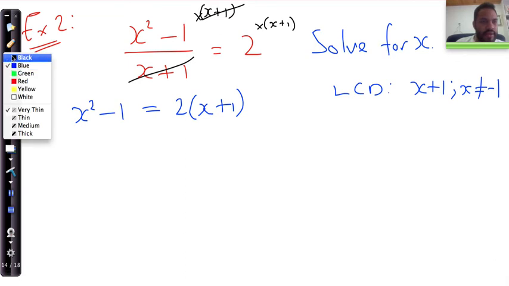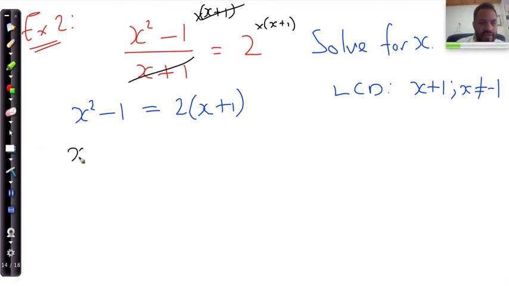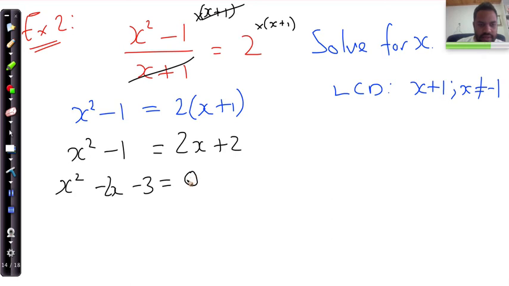Okay, now it's just a simple case of adding up like terms, distributing this into 2x plus 2, and that leaves me with x squared. Bring that 2 over and I've got negative 3, and that's negative 2x, equal to 0. Factors of 3 that I subtract to give me 2. That's a fairly simple case, and you should be used to this by now. It's going to be x and x, and that's going to be 3 and 1. It's going to be (x minus 3)(x plus 1), equal to 0.